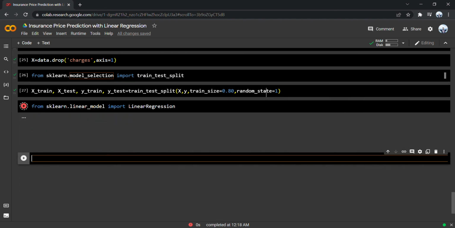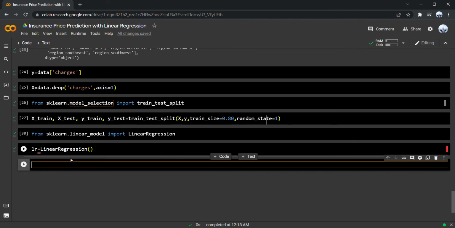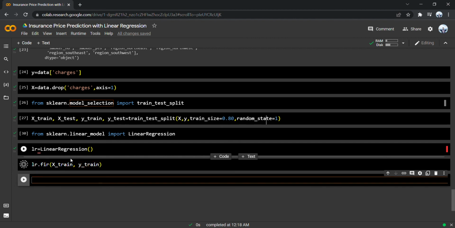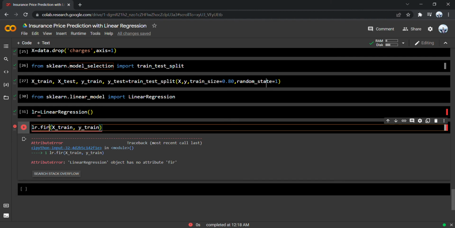Yeah, this should work. And I'll do LR equal to LinearRegression. Then I'll fit the data, x_train, comma y_train, fit.